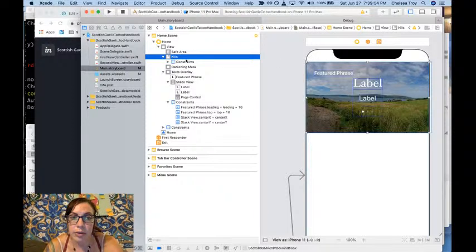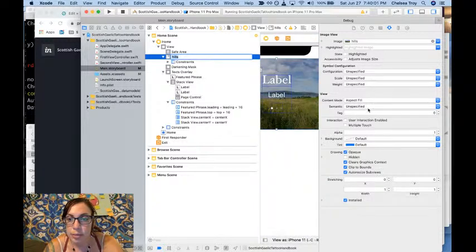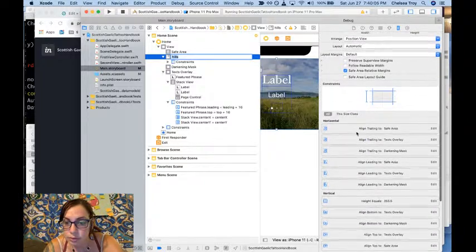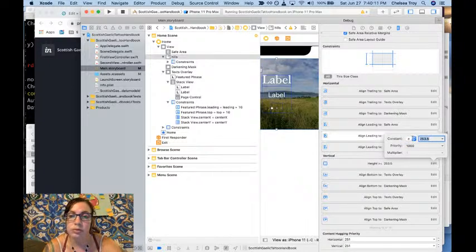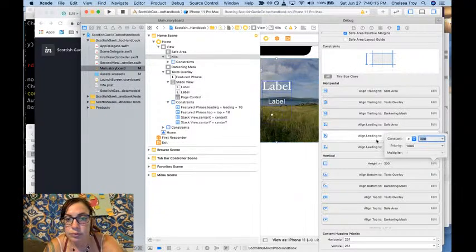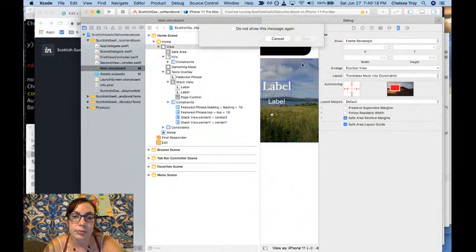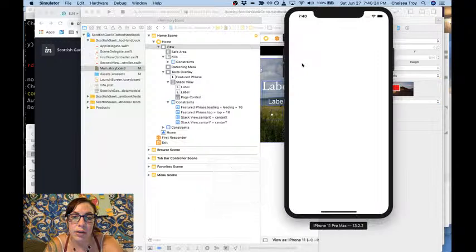So the way that I'm going to do that is I'm going to click on hills. I'm going to say your height needs to be greater than or equal to 300. Let's see how that looks. And that's going to stretch the image a little bit, so we have to decide if that looks okay.